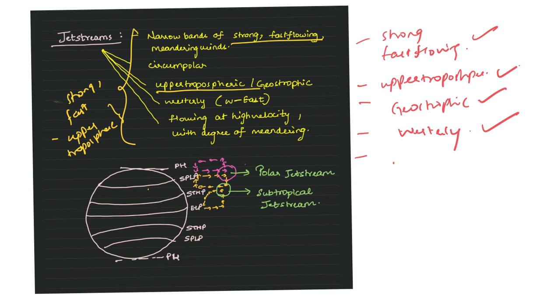This is also agreed, right? And next, these are meandering waves. They have a meandering effect due to the pressure differences. Agreed? So yes, this is the definition of a jet stream. Narrow bands of strong, fast flowing meandering winds, and these are an upper tropospheric phenomenon, and they are geostrophic winds which move from west to east with high velocity. Okay, I hope I have made it clear up to here. Because if you understand these concepts, 50% of your jet streams is done. What is next to discuss in jet streams? It is just the types of jet streams and Rossby waves. So it is very important that you understand all these things.